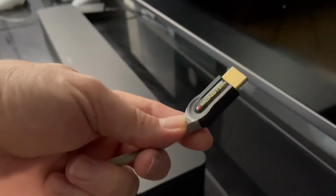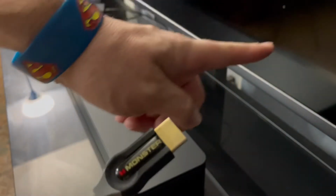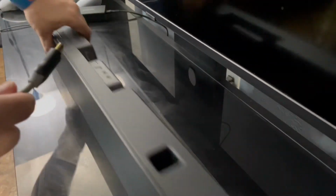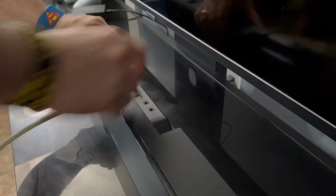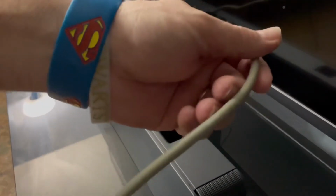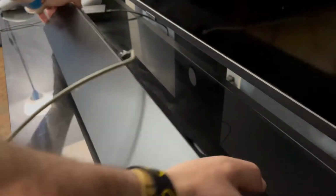So here we go. I have the soundbar placed below my TV. So this is an HDMI monster that is plugged into my TV on the ARC port. So look for the ARC port label on your TV. Now, go back here, plug in one cable just like that. Voila. Now, simple. I like that it's pointed sideways in some cases. I mean, I guess if you're wall mounting, it may be weird, because how are you gonna, I don't understand how that's gonna work. Yeah.